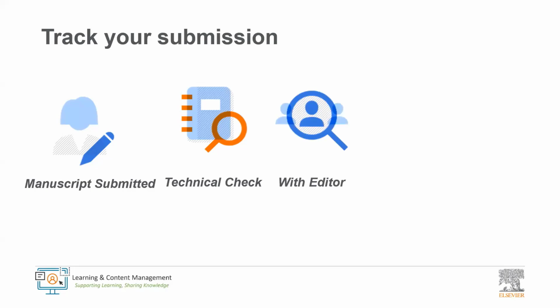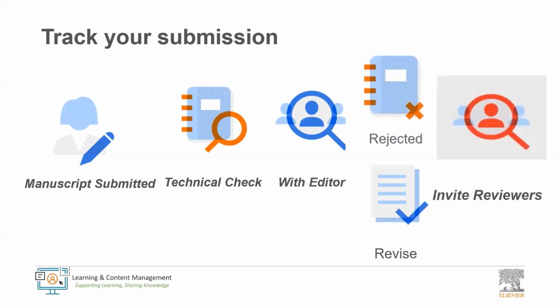The next step is assigning it either to the editor-in-chief or an associate editor for further handling. Journals usually have multiple associate editors who are experts in a particular niche within the broader subject area. So your manuscript will now be handled by the editor who has the highest level of understanding and experience with your paper's research topic. The status remains with editor until the editor either makes a decision or invites reviewers. The handling editor now has different action choices: make a desk reject, send the paper for revision, or invite reviewers.